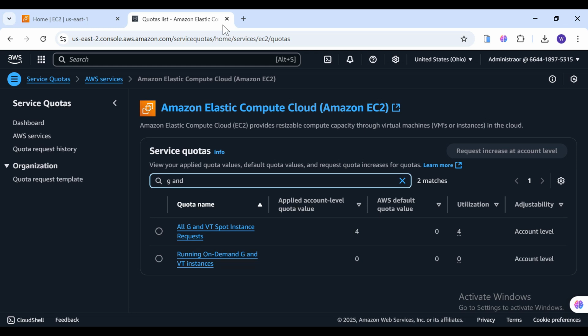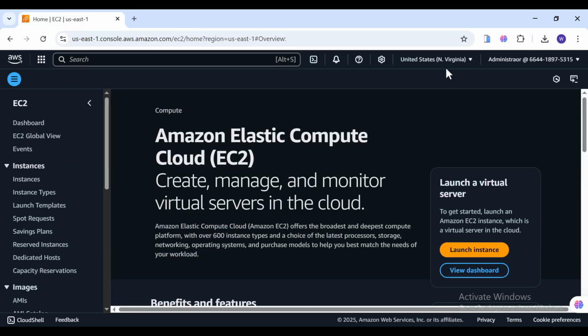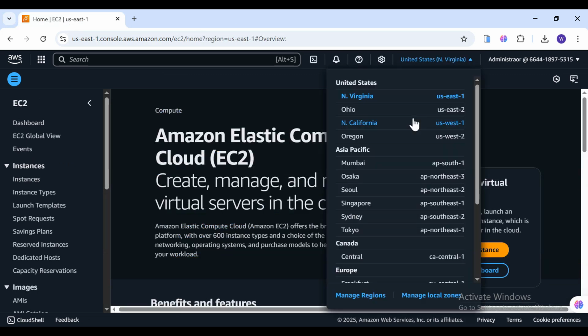After you confirm that you have access to G-type instances, you can then go to your EC2 dashboard. Search for EC2 on the search bar at the top. Also confirm that you are in the right region for your EC2 dashboard because the instance types are region specific.